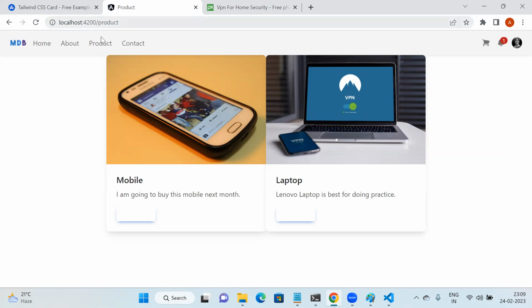On the product you can also create a submenu, like electronics products or grocery or some other product, and on that basis you can display. So we'll try with the basic one, which will take the API and bind that API over here, and we'll see how we can decrease this size as well. It is bigger, so instead of displaying it this big, we'll display it smaller.